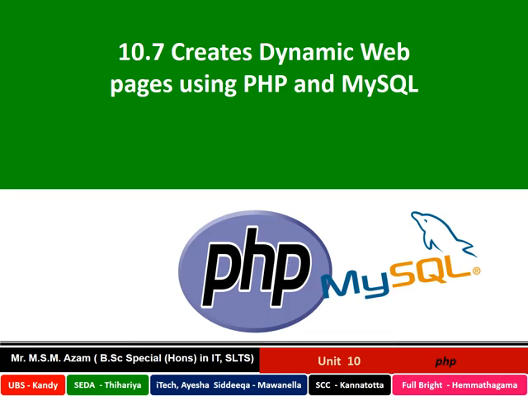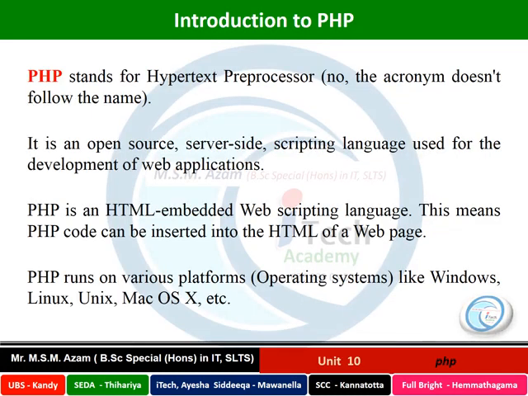10.7 creating dynamic web pages using PHP and MySQL. First, I am going to introduce PHP. PHP stands for Hypertext Preprocessor. It is an open source server-side scripting language used for the development of web applications. That means we can use PHP as a scripting language to develop web applications.